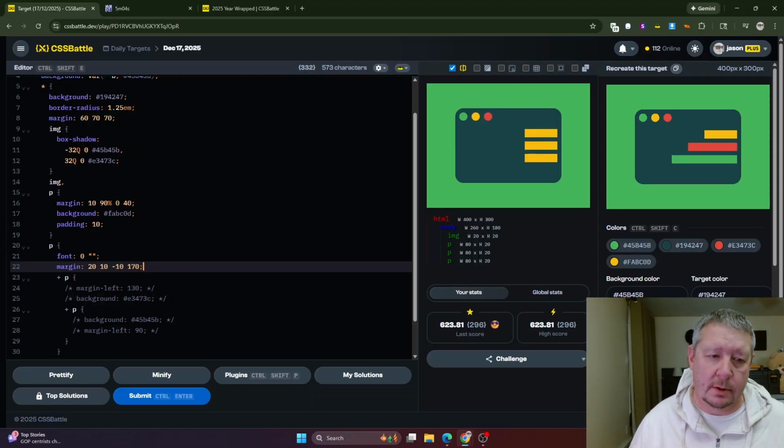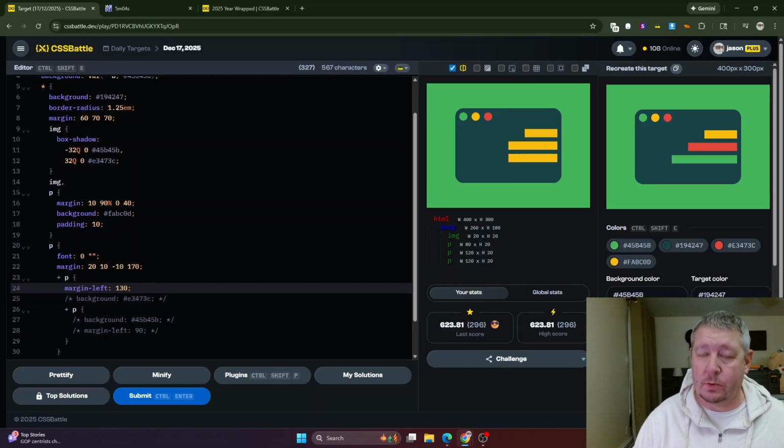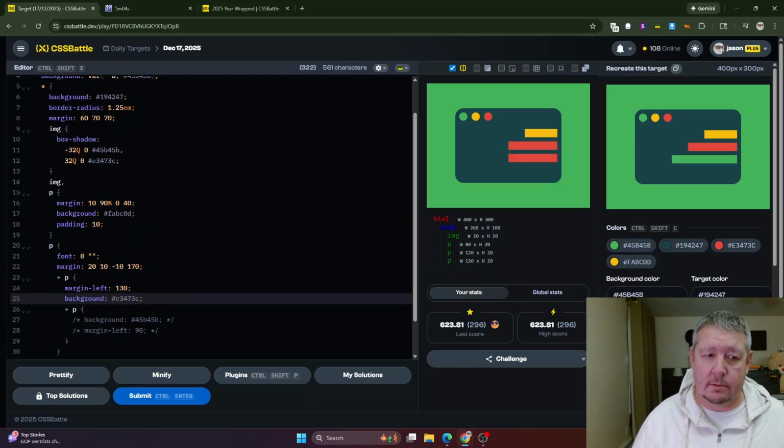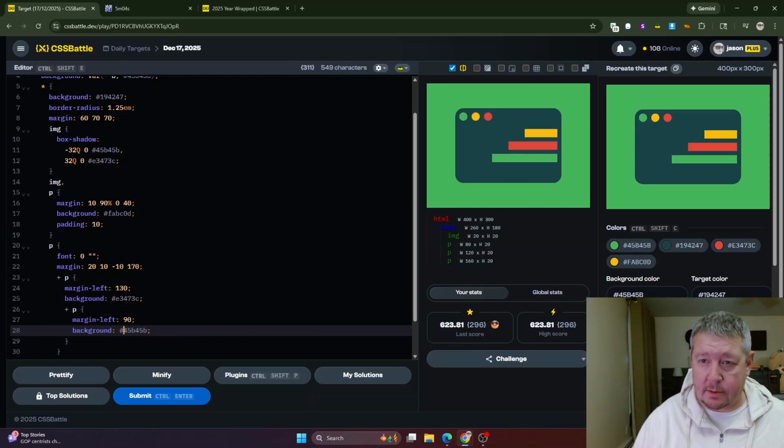I'm using a little negative bottom margin to get them to stack appropriately there. But their width, of course, is incorrect. So I'm actually using a margin left property, which was shorter than specifying all of the margin values that I needed, and then a background. And then, these are out of order, but same thing here, margin left, and a background.